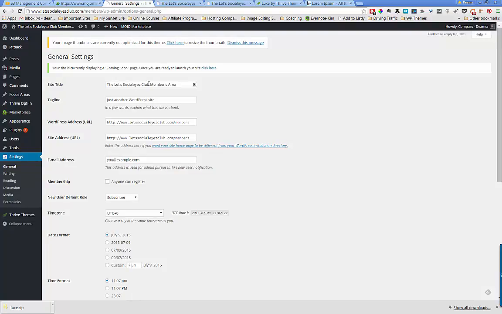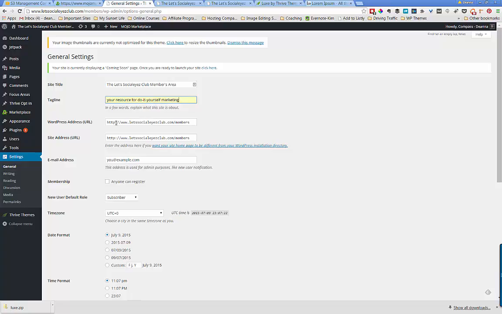If I hover over it, you're going to see that it's going to show us exactly the page title that we have set here. Now, we have a tagline, and for whatever reason, WordPress always installs this tagline, just another WordPress site, and it looks really ridiculous. So see, when I hover over here, we see the Let's Socialize Club members area, just another WordPress site. We don't want that. So if you have a business tagline, this is a great place to put it. For this one, I don't really have a tagline, but I'm going to put, actually, there we go, your resource for do-it-yourself marketing. Hey, I don't even know where that came from, but it sounds good to me, so I put that in there.